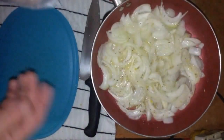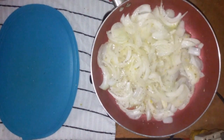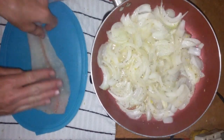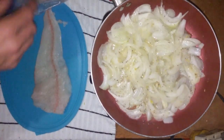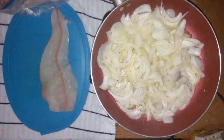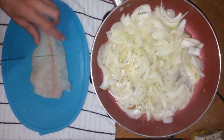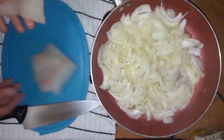So here's our bag of halibut, and since these guys are going to be taking a while, I'm going to go ahead and prep this up. There is more halibut in that one fish that I caught than we need for this meal. So the plan is, I'm going to cut some of the thicker chunks of the fillets and use those for the tacos, and then we're going to take the thinner chunks and deep fry them probably another day. Probably not in this video. So this one's for tacos, that one's for deep frying.